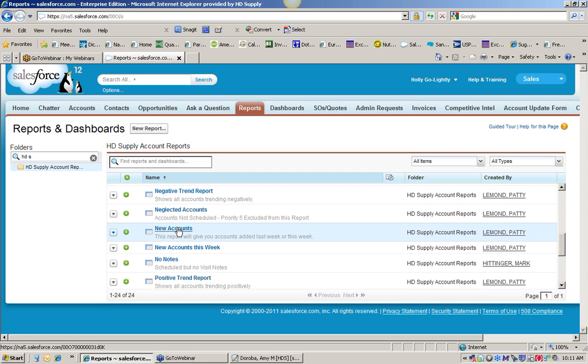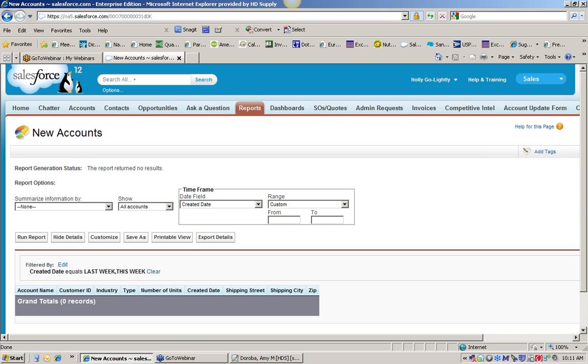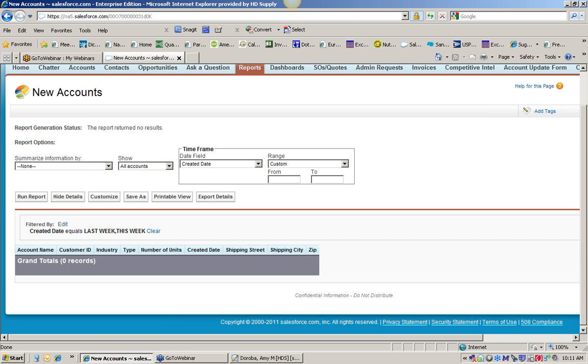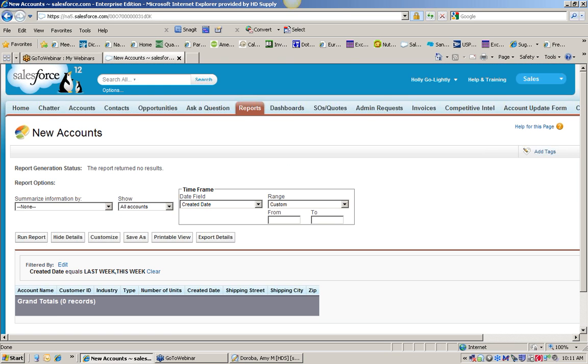If you were wondering what accounts were added this week and last week, I believe this is set for last week and this week. As you can see, here's the filter. This will tell you how it's set up.